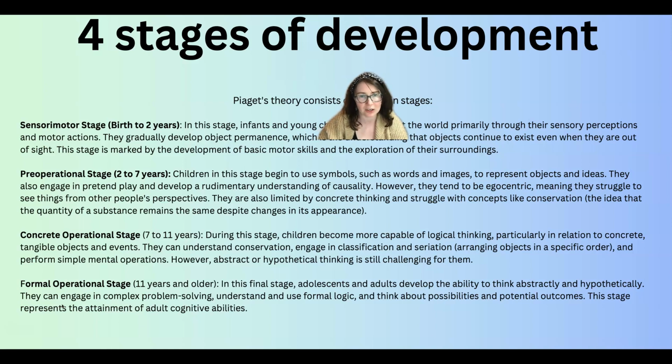Next one is the formal operational stage. It's 11 years and older. During this stage, teenagers and young adults have the ability to think abstractly, or abstract thinking is developed, and they can hypothesize what would happen if I will. This doesn't mean that you shouldn't hypothesize with children or offer them some abstract ideas, but just don't expect them to know and understand. So it's work in progress. Something that my favorite theorist Vygotsky would call the zone of proximal development, or the next step.